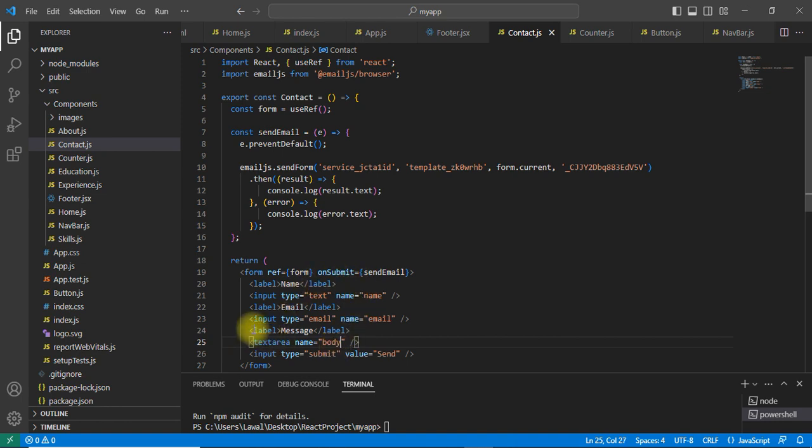Then we will still need one more item, which will be the subject of the email. So I'm going to copy this because these are the things we set in our template. So name, subject, and then we make these subjects. Those are the things we set in our templates.